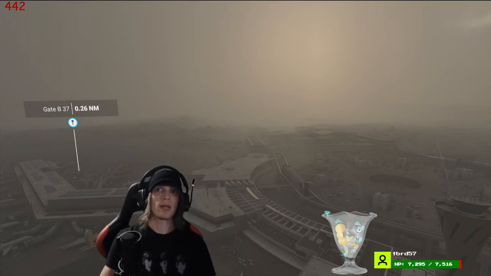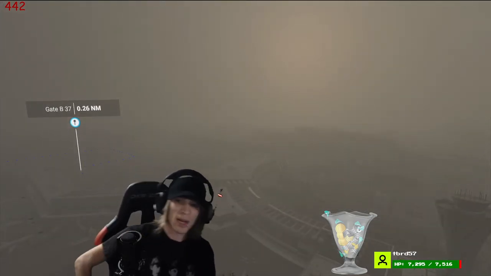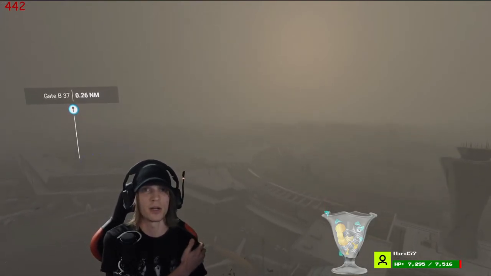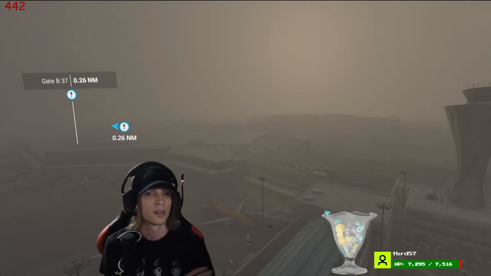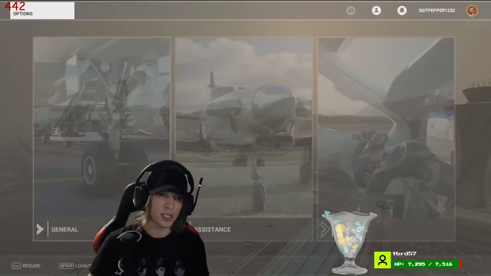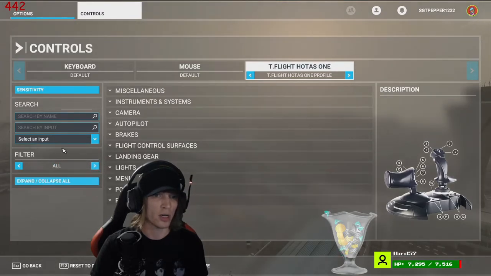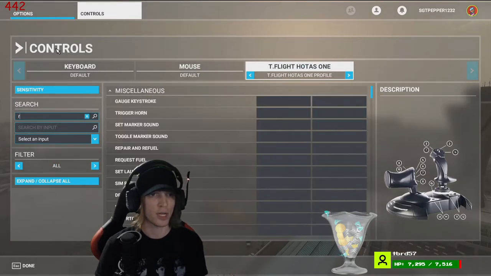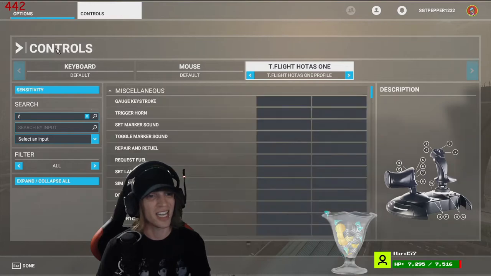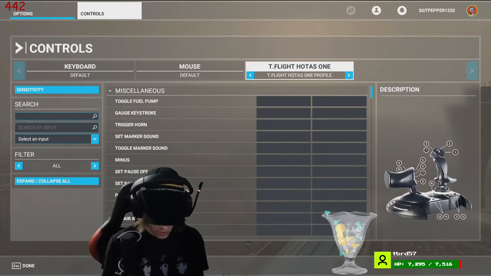So are you talking about propeller RPMs, or are you looking for your main throttle? Because I know there's some separate controls here. Different answers depending on what you're looking for. Yeah, RPMs. So this is probably going to be one of those controls that you're not going to have a binding for. So you should be able to look it up. Oh, God, I don't know. No, there should be something in there, eh?